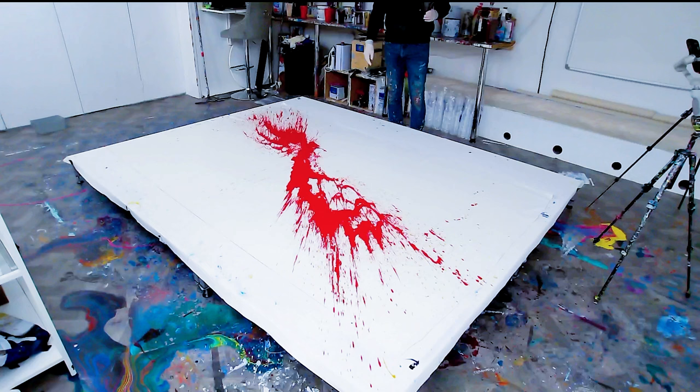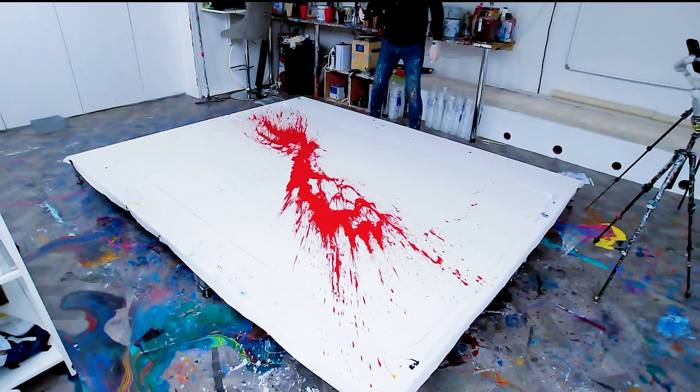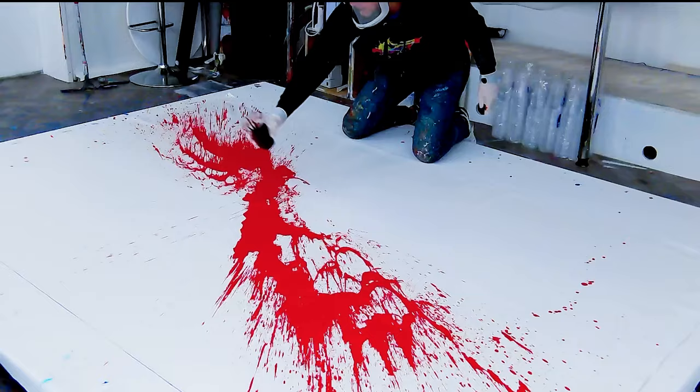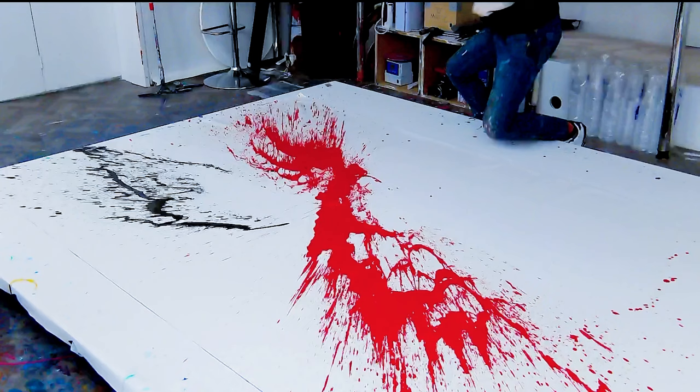The first one will go for an arc over here — I don't want to overdo this. I can always put more on but I can't take it off. This is only a drop. I'm going to try and get a few drips in an arc over there, but I still need to throw it. Getting on my knees — just practicing the movement through the middle.